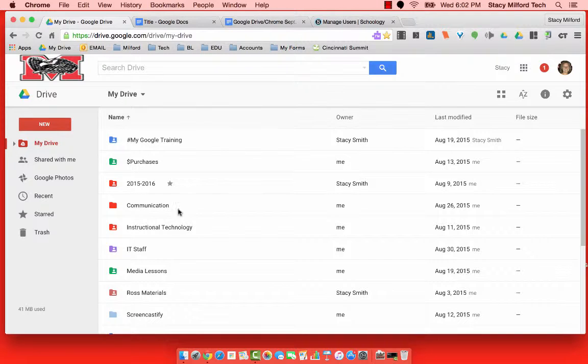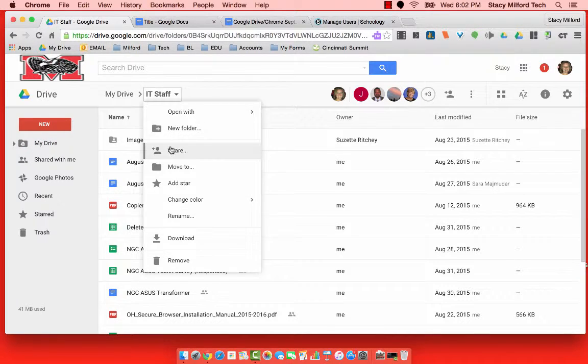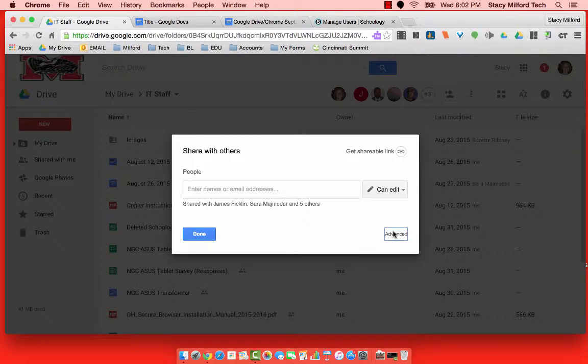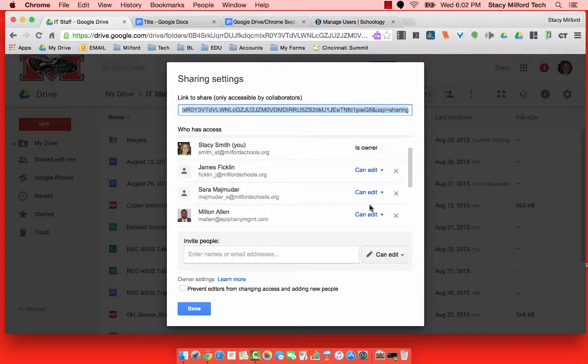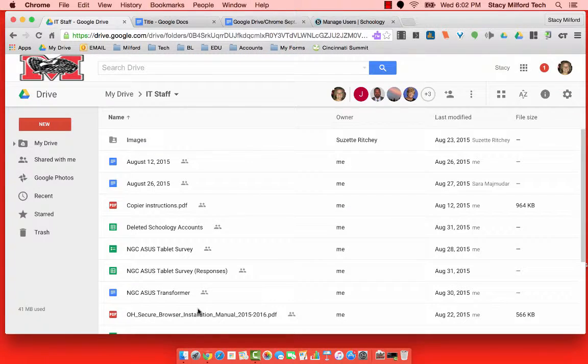So that's up to you to remember how you want to share those folders and how you want them to work. In this folder, I believe I have many people on this folder as an editor. So if I can look at this one and look inside, here these people can all edit, and that means they can edit every item that's within this folder because I've set those sharing settings on the folder itself, and anything inside will inherently take on those properties for sharing as well.